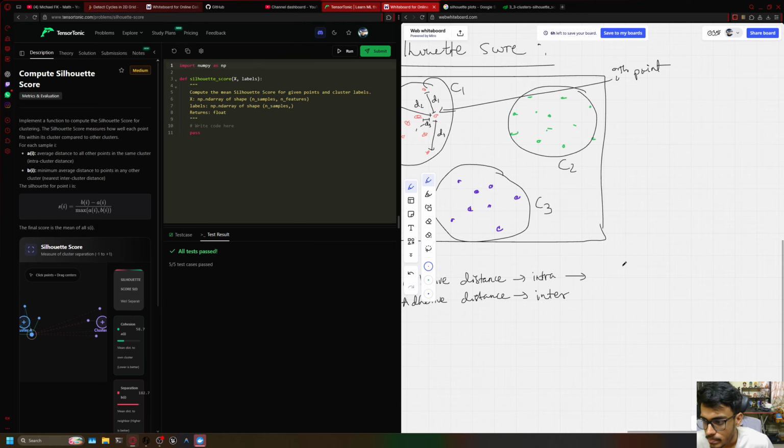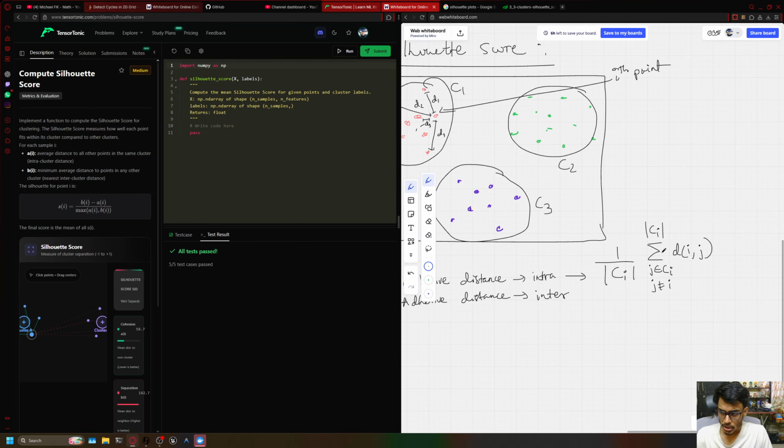If I designate some cluster Ci, this will be my normalizing constant, and here I will be calculating the distance between my ith point and the jth point, where j is a point belonging to the cluster Ci, and j should not be equal to i, and this goes over the number of points I have in the cluster.